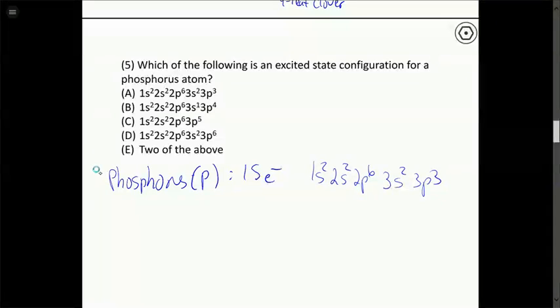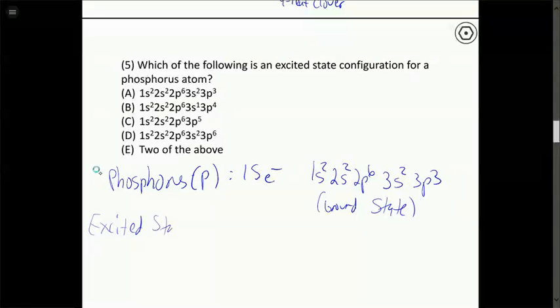All right, so that's the ground state. Now this question is asking about excited states. Sometimes when I'm talking at the same time, I read the wrong thing. This is the ground state, and now the question is asking about an excited state. And I don't think I spent a lot of time in class on this, which is why I wanted to include it in this review.